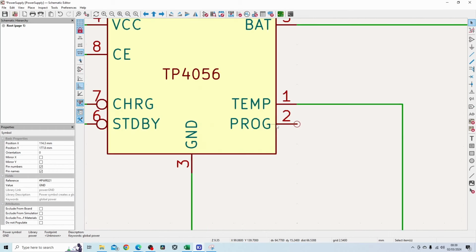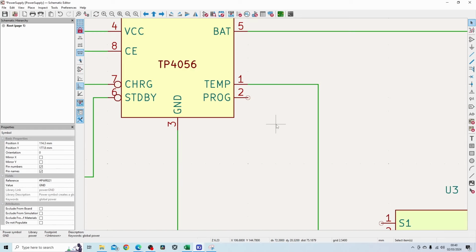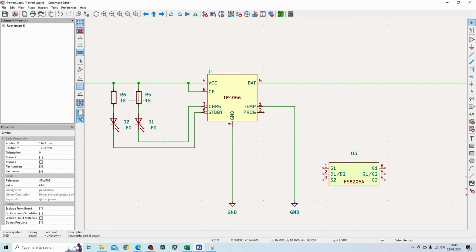So pin 2 in this case is used as a programming pin to program how fast the battery will charge or how much current will be pushed into the battery. Setting a resistor on this pin with a value of 10K will charge the battery with a current of approximately 130 milliamps. Setting a 1.2K resistor will fully use 1 amp. So I'm just going to set it to 1.2K for now, and then we'll see how well that works going forward.